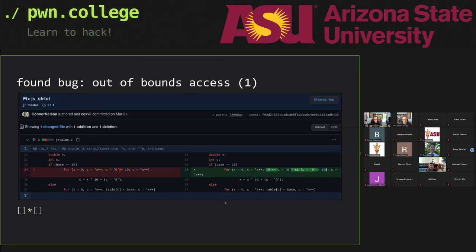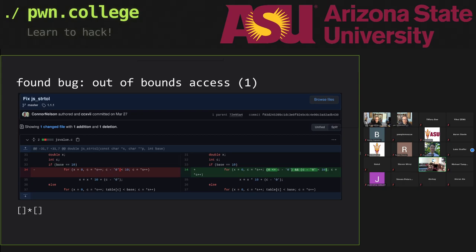Then we found another bug. This one we found very quickly. We were monitoring MuJS, seeing, hey, they pushed out a new commit, let's update our fuzzer to now be fuzzing on this latest version. As soon as we did that, on one of the occasions, within like 20 seconds of the fuzzer running, probably not even, the sanitizer immediately started spitting out crashes. In this case, they had just introduced a JavaScript string to long function, and it was implemented incorrectly.